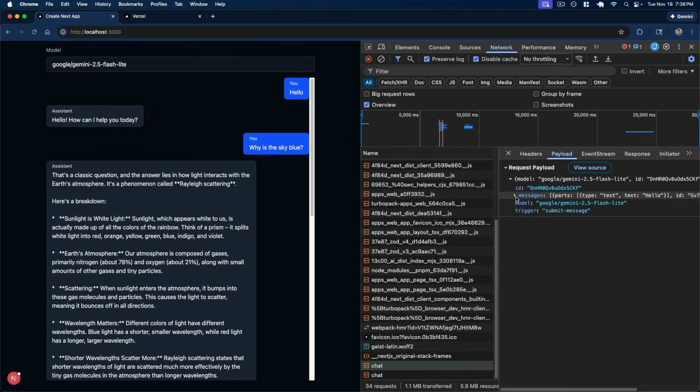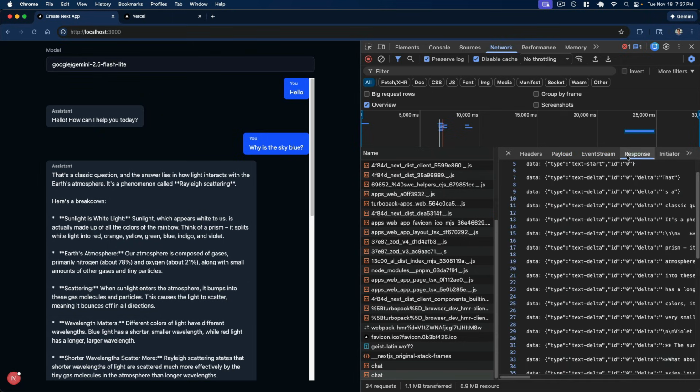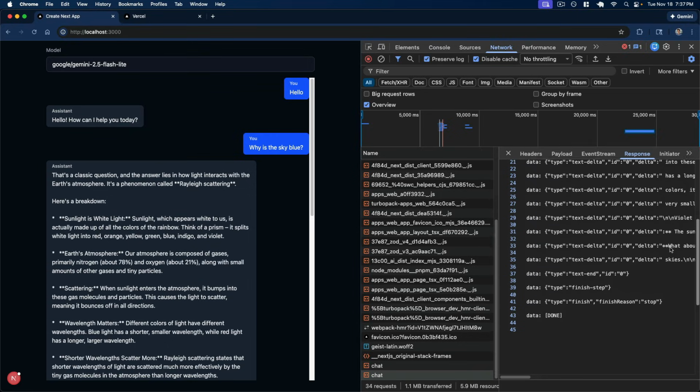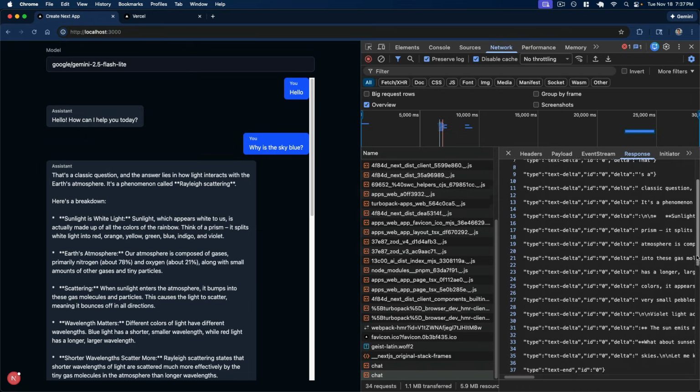So this is going to be what the useChat hook is actually sending to our server, with the selected model coming from our custom body. And then the messages array, which is the array of UI messages that our backend endpoint expects, including all of the parts of the message. And so in the latest request we sent, we can see our entire conversation. The most recent part, for example, is type text with our question. And then we can see the response, which is a stream that gets sent back, is the actual response and all of its parts coming back from the model. So we can see a more detailed view of the entire response.